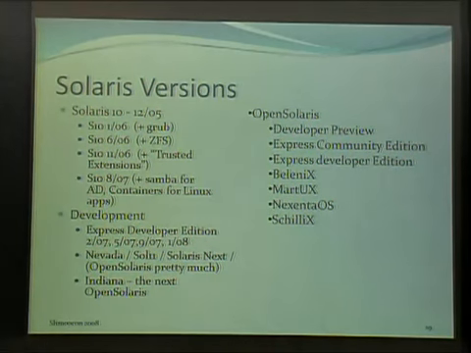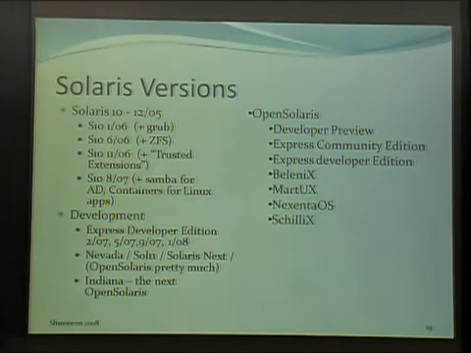And then totally independent of that, you have development releases. They call this the Express Developer Edition. From what I can tell, basically what happened is people wanted to try Solaris. They hear that Solaris is the next thing. The contractors like them, the government likes them, whatever. They want to learn Solaris. They download Solaris 10, and they don't have anything that they need. All the tools that they're familiar with, and nothing works the way they want it to.